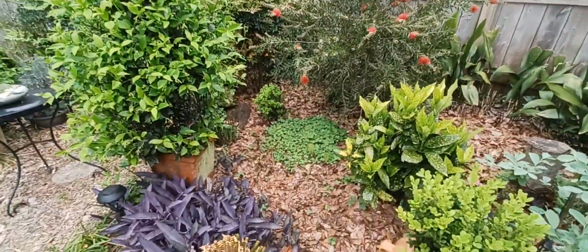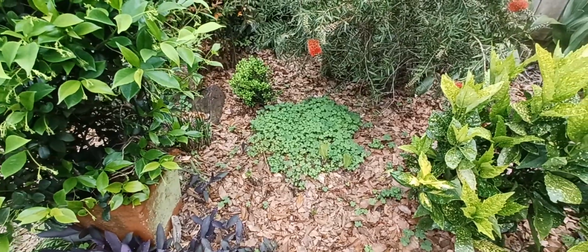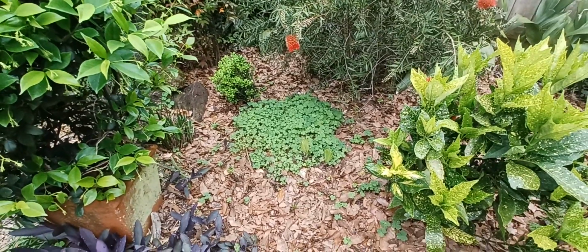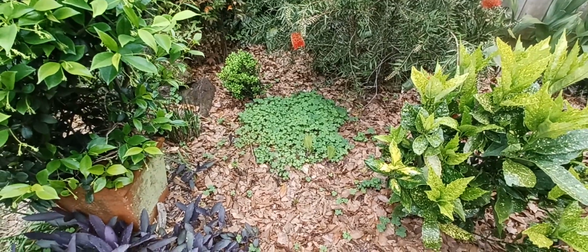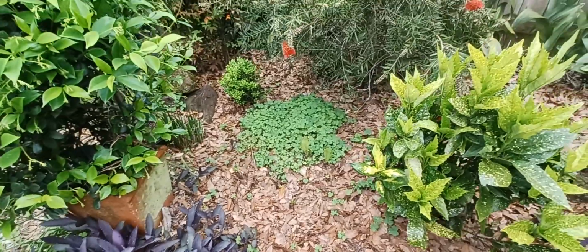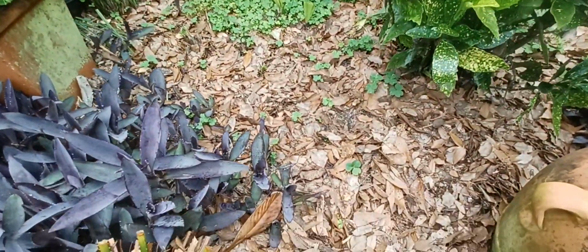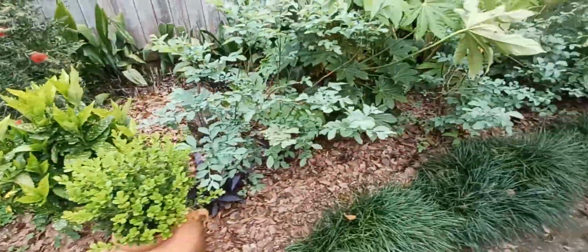The one little patch that I'm leaving of oxalis is now looking pretty good. I dragged a bag of leaves over it and kind of knocked it back. But as you can see from the leaves all over the place, I don't think it's going to stay in that one little spot.